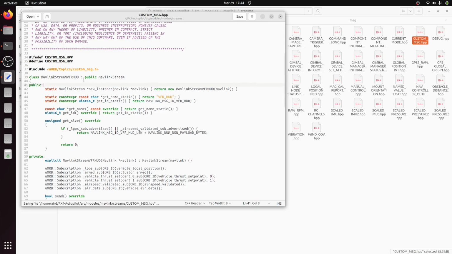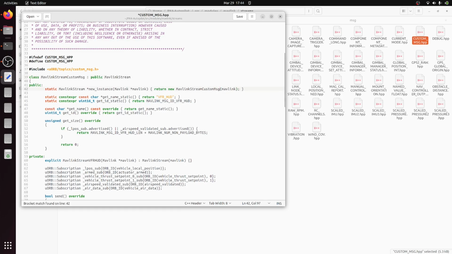So here also let's change it to custom message. Let's keep editing. Let's look for the VFR HUD and replace that with custom message.